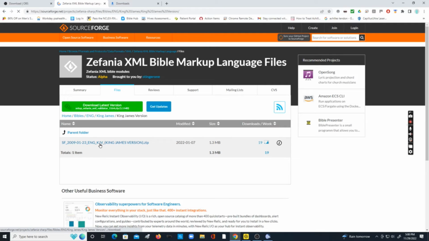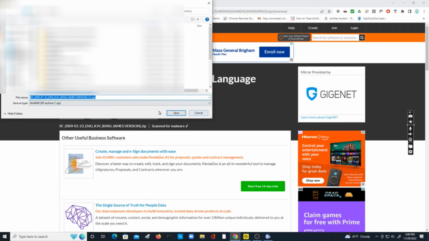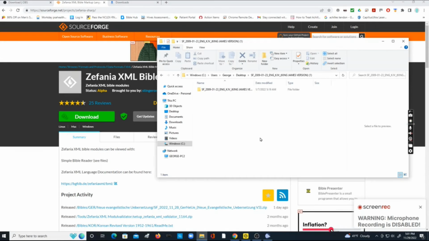Next, we'll see a link to a zip file we'll download containing the Bible version. Once you click it, you'll be taken to a countdown page where the download will start. After done, save the zip file where you want to save it and open and extract it to your desired location. Open the folder where you extracted it to see how the Bible file looks like. Note the location where it is so you can install it into OpenLP.